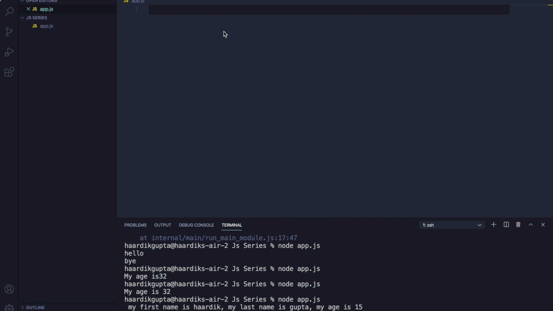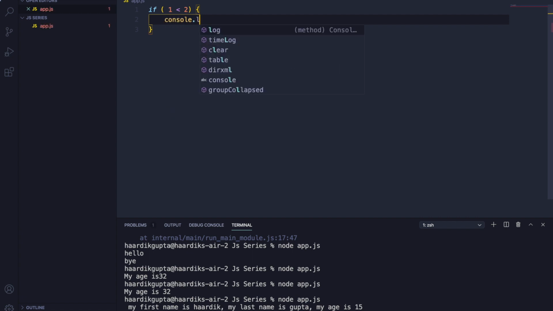The way you write an if else statement is you write if, and then you have parentheses, and then you write a check inside of that. When the program runs through, it checks if whatever is inside these parentheses follows the condition you set. So let's say I want to write if 1 is bigger than 2, which is not, then we write these curly braces. Then I want you to execute whatever code is inside this little block. So I'll write console.log.